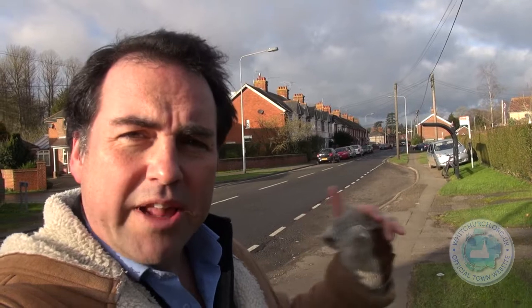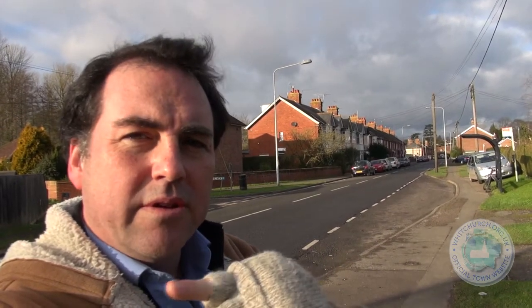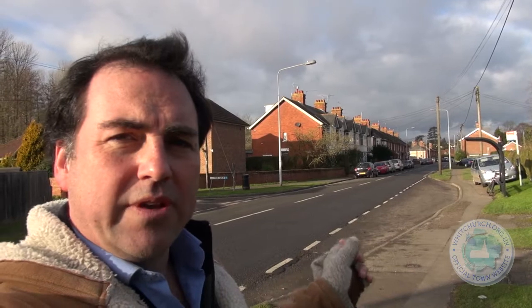So now I've come down to Winchester Road, and behind me you'll see the Weir, which is coming in there from your left, and lots of cars will be queuing up here to try to get into the town centre because of the cars that are parked on the road along this section, so that does already seem to slow quite a lot of people down getting in. So the 20-mile-an-hour area is going to be actually right at that corner, at that intersection. So we'll go from 60 on the motorway, down to 40, 30, and then 20 here.